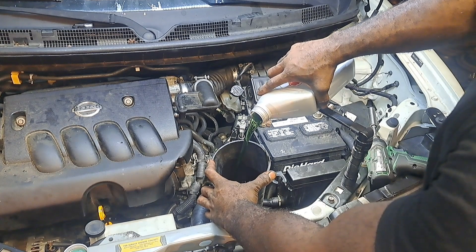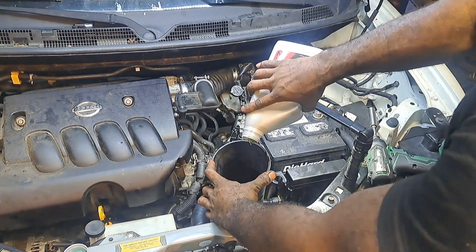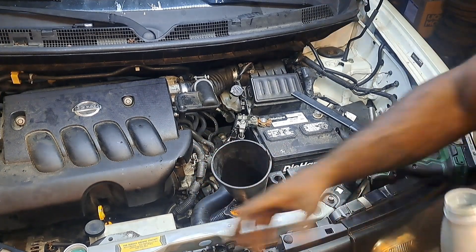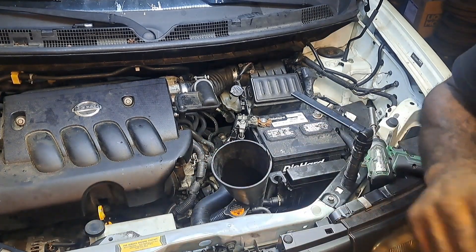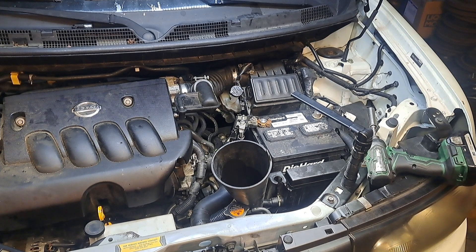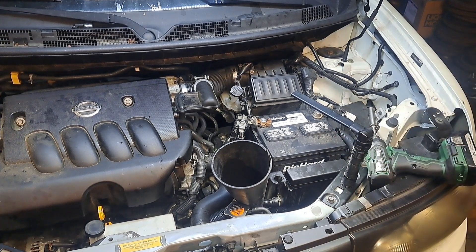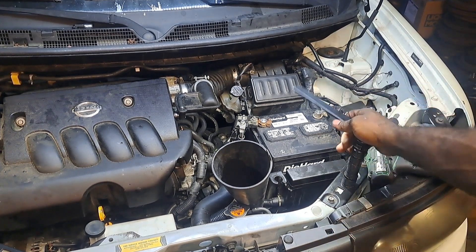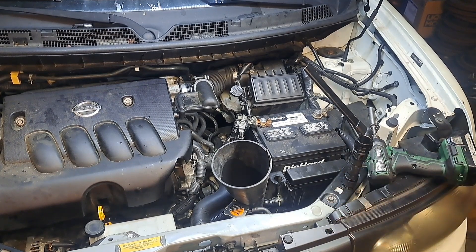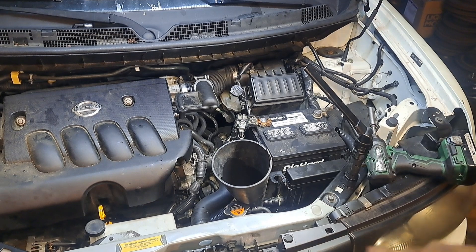I think I got about four quarts in here — that should be enough to circulate and engage the transmission. I know I got the torque converter completely drained — I pulled it out and it didn't have anything in it. So the main thing is, first startup is always going to make me a little nervous. Hopefully the engine rotates okay — some engines you can't spin backwards and I think I may have done that with this one. I've read the horror stories.